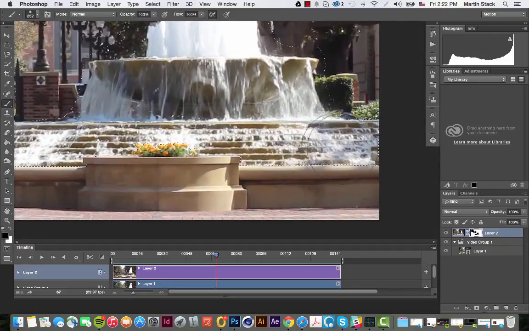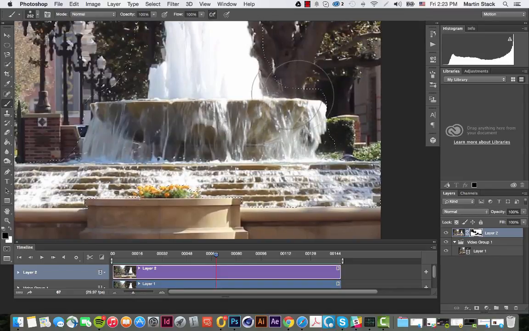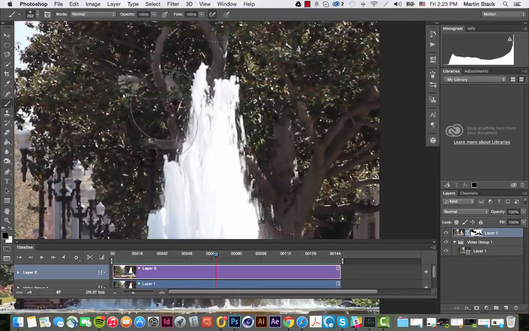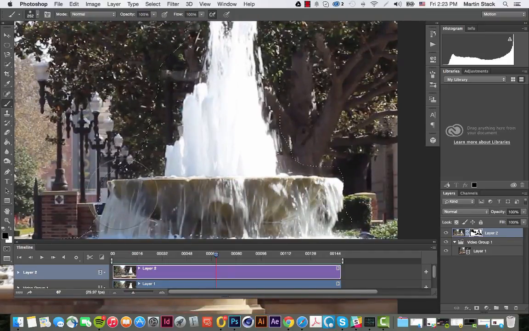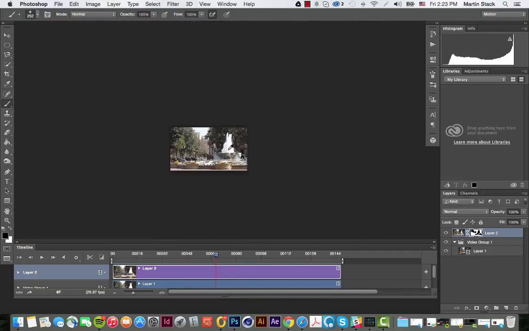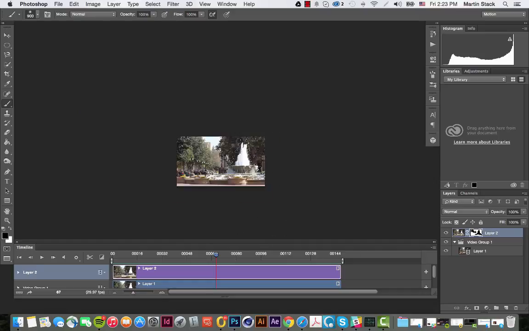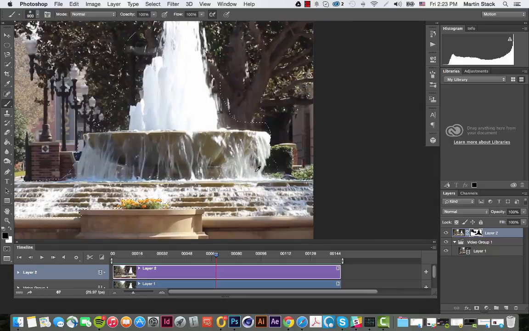Coming over here, painting my black over this mask. Ooh, I have to watch that particular area. You can see water falls out there. Now, because I want this entire area, I'm going to make my brush real big and just really black the whole thing out. Okay, now I saw right here in this little area, it looks like I'm going to need a little more added to this particular selection. That's really easy to do.